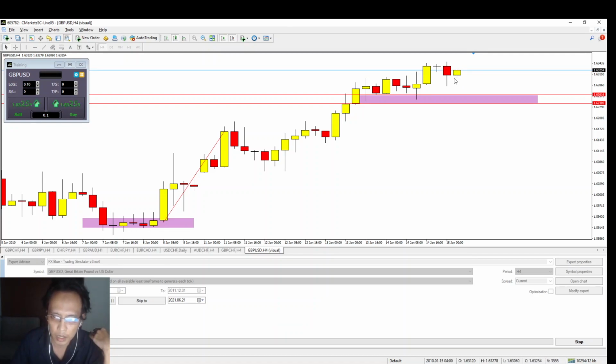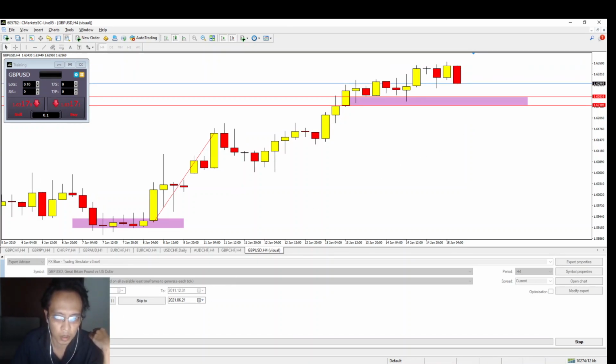Can we take a buy here? Still no, because it's still a bit too high. It's better to take a buy when price pushes down here, where retail are looking for a sell but we are looking for a buy. Push again. Now you see your buy is not going to materialize. So can we sell right now? No, because an inside bar breakout usually indicates the direction you want to go. In this case, price is still pushing towards the upside, so we still want to be buyers at this moment.